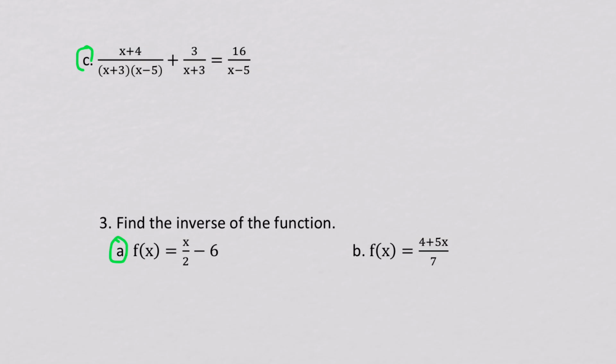Okay, the next one I'm going to do is number 2, part C. In this problem, you have a rational equation. We call these rational equations because they are made up of fractions and there's variables in the denominator, right? Whenever you have that, we call it a rational equation, which comes from the word ratio for fraction, right? So what you need to focus on in all these problems is to find the LCD, the least common denominator, meaning make all the denominators the same, the least common denominator that they all have, right?